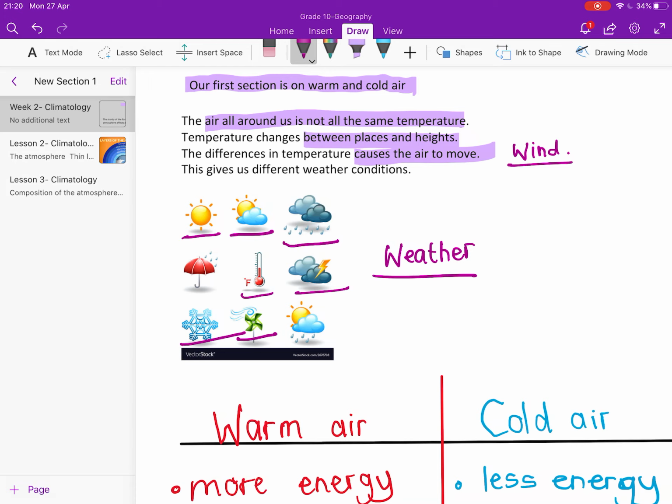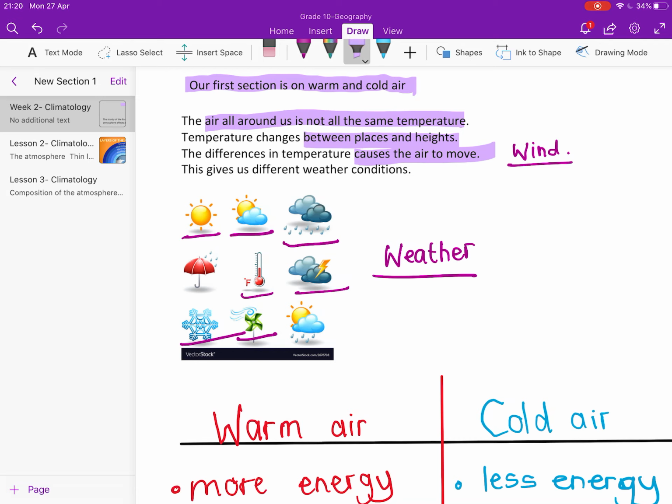Now, while we're going through this section, keep in mind your favorite season and think of the things that you experience in terms of temperature and weather conditions, when you think of your favorite season while we are discussing this.